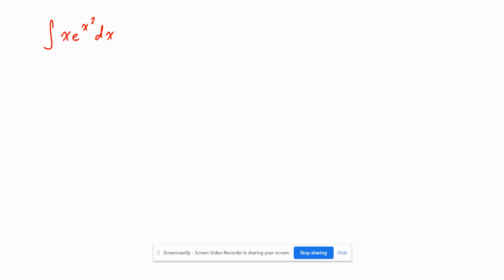so I'm going to do this one with the integral of x e to the x squared over here. Now in this case, this is going to be a very good u substitution question because if I let u equal x squared, that's this part here, my derivative is 2x, and that means du over 2x equals dx.